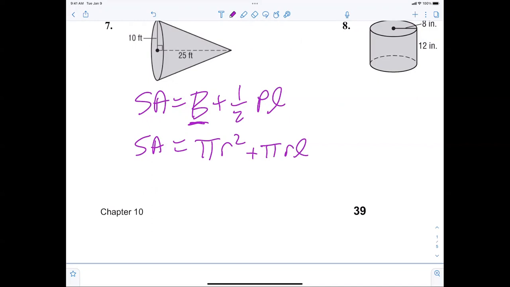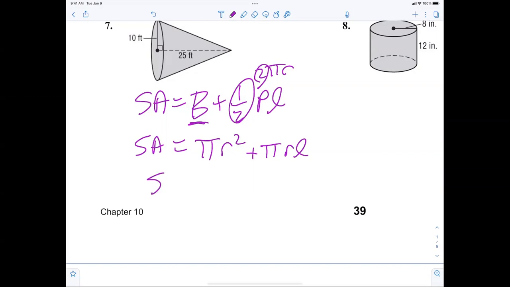So a lot of people say, what happened to the 1/2? I used it with the circumference, because the circumference is 2 pi r. The 1/2 and the 2 do what to each other? They cancel out, correct. So again, no one has to tell me the formula for surface area of a cone. I can figure it out. I don't want you to stress over, oh my gosh, he's making me memorize a bunch of formulas. I'm not making you memorize anything. I'd like for you to say that cone and how its formula is derived. That's what I would really like for you to be able to do.